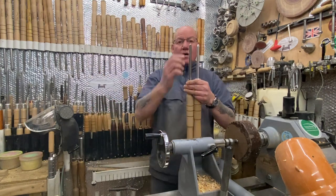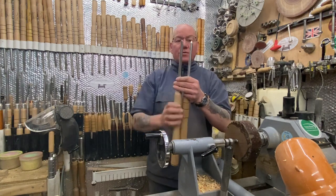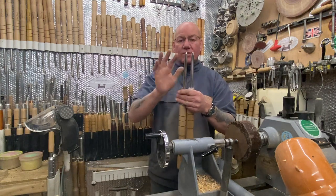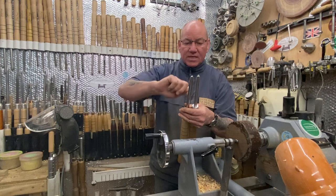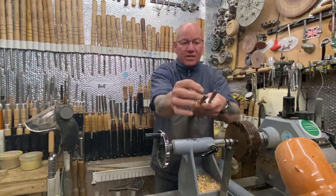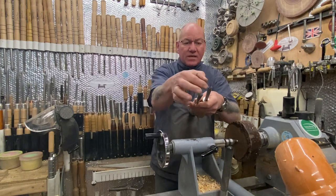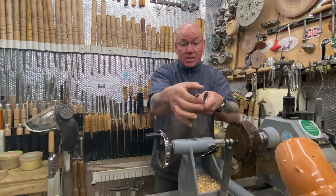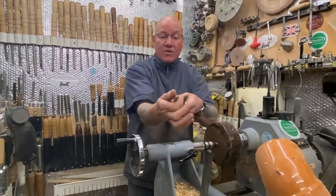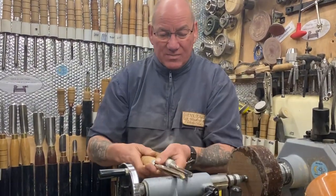That's a half inch flute, half inch bowl gouge. It'd be 3/8 because they measure the flute, but the actual steel is that. Both are exactly the same pieces of steel. The only thing that's different is this one's had a slightly deeper flute put in it than this one, which means the metal in the center to the bottom is thinner. People would say this has more strength because it comes round further and that's shallower. Well, you don't use them that way, you use them that way.